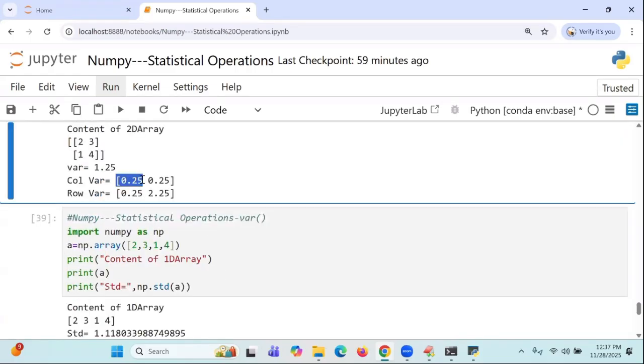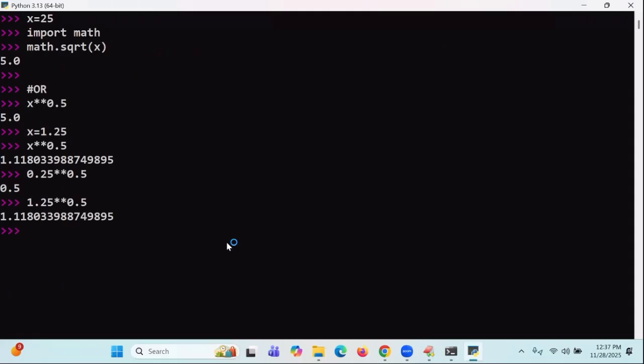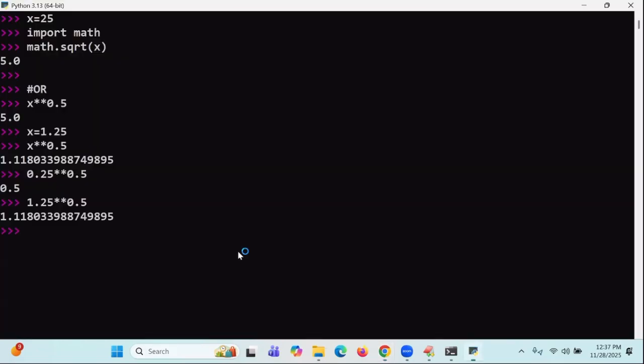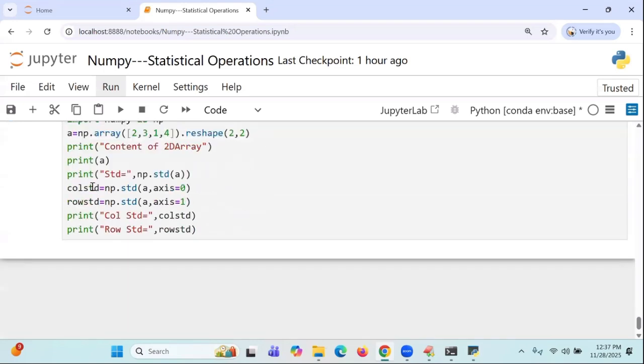This is 0.25, and 0.25 to the power of 0.5 is 0.5. Similarly, 2.25 to the power of 0.5 is 1.5.